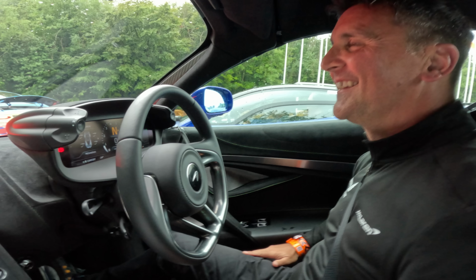Here we are getting outside the 750S, guys. Look at this car. Let me close the door, do a quick walk around of it. This is really cool, actually, being towards the back where all the cars stage and get ready to return to the front of the start line. Oh, back in the car. Here we go. That was pretty quick. And the cars keep lining all the way down there. We have the Valkyrie AMR Pro.